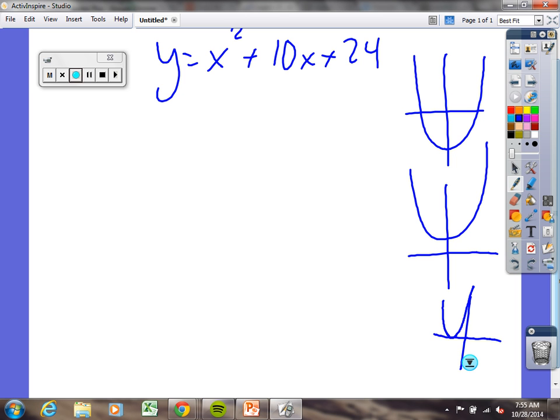Okay, what was a y-intercept? Anybody remember? Where it crosses the y-axis. What do we know special about the y-intercept? X is 0, right? So remember, a y-intercept, x is 0. And we had some point, in this case it is 24. Okay? Does that make sense to everybody?